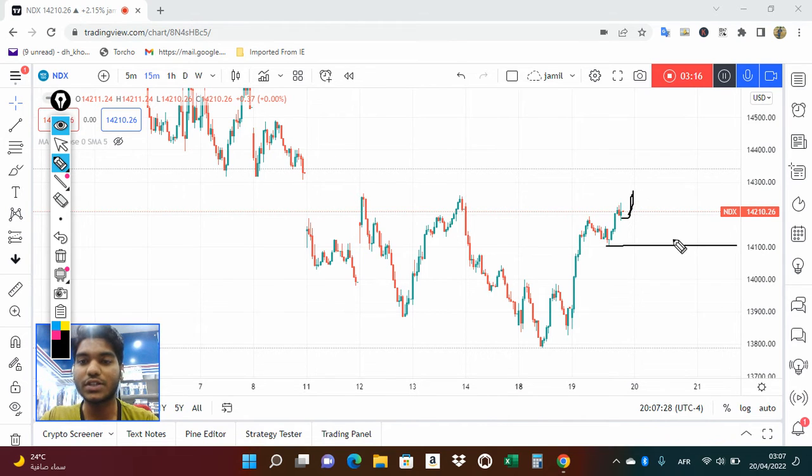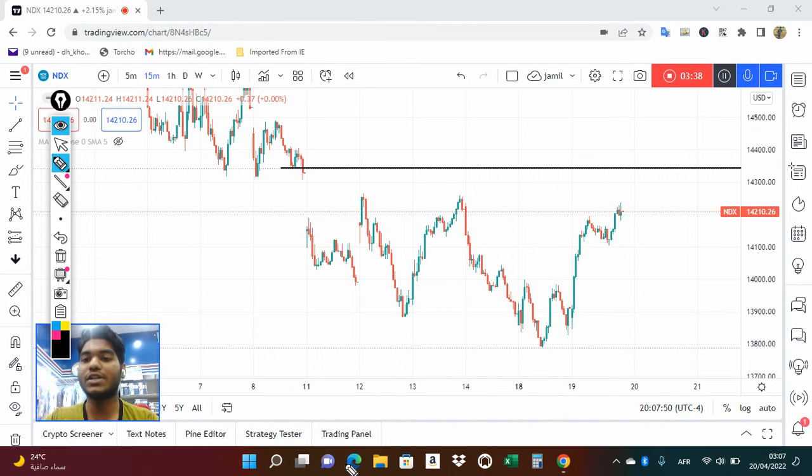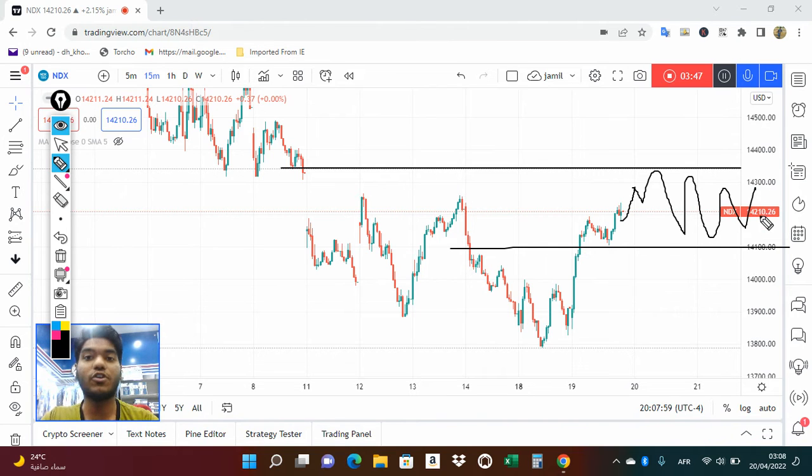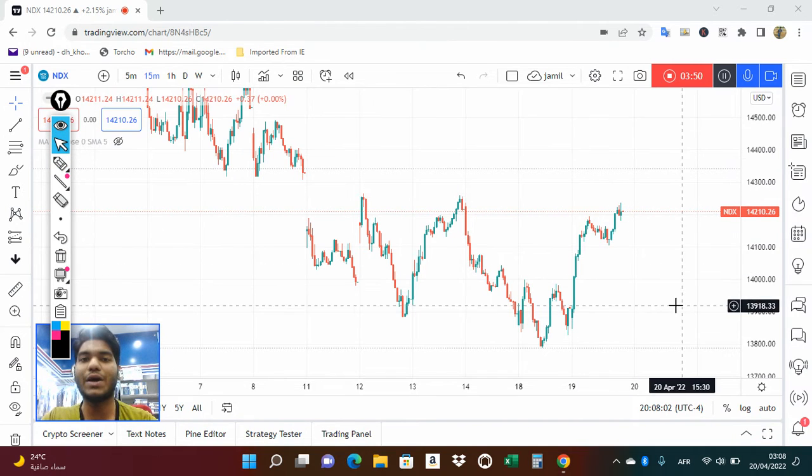Then the second thing is, you need to wait as soon as it crosses. The moment it crosses, you need to trade aggressively till 14,300 or maybe 14,310 or 20 points, because it doesn't have enough space to go on the higher side. The moment it faces resistance for the first time, it needs to respect it. So the moment it starts to respect, the market will be in the range of 14,300 and 14,100. So I feel if the market opens flat and starts to go on the higher side, it will become completely volatile for the next day. This is going to be our first plan.